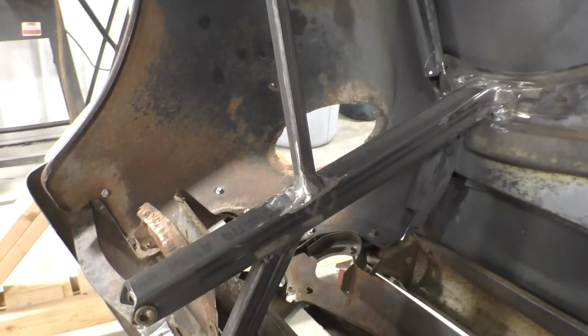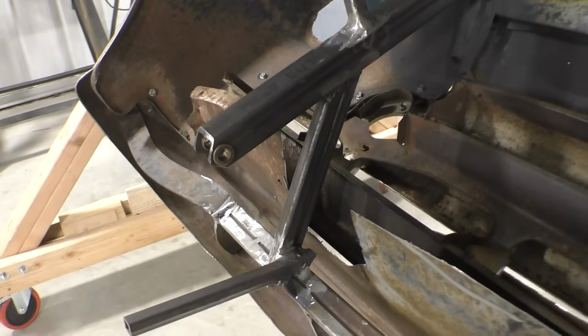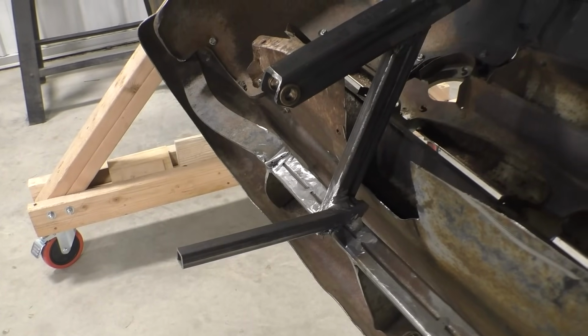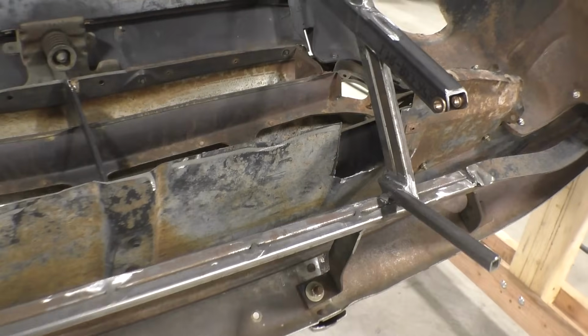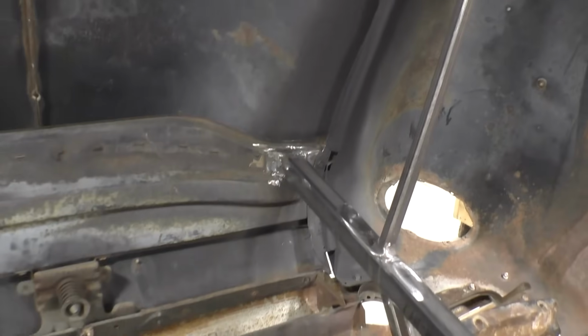But this is the idea. I have a nice triangle that goes to my upright. Then I have a bracket that goes down to the bumpers, and from the bumper, I actually use the bumper bracket for my stop. I'll show you that when it's in the car. So I have a bar that goes across here, and then we repeat the process. We have bracket to the bumper, and then we tie in a triangulating 3/4 inch piece of tubing, and that's what we've got.